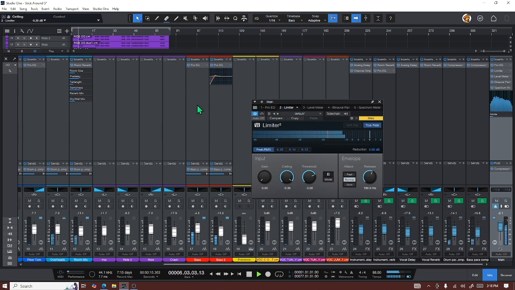If you buy iZotope's mastering suite and you dial up its limiter, it has -0.3 as the default. So that just means that instead of the limiter saying 0 is the brick wall, don't cross or else, it's just a little bit behind. Not much behind, but a little bit, so that you have some breathing room. Now I've got to push, right?